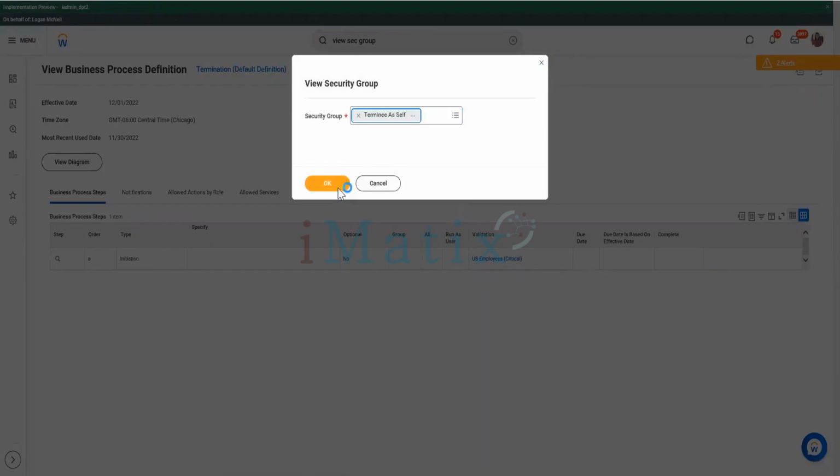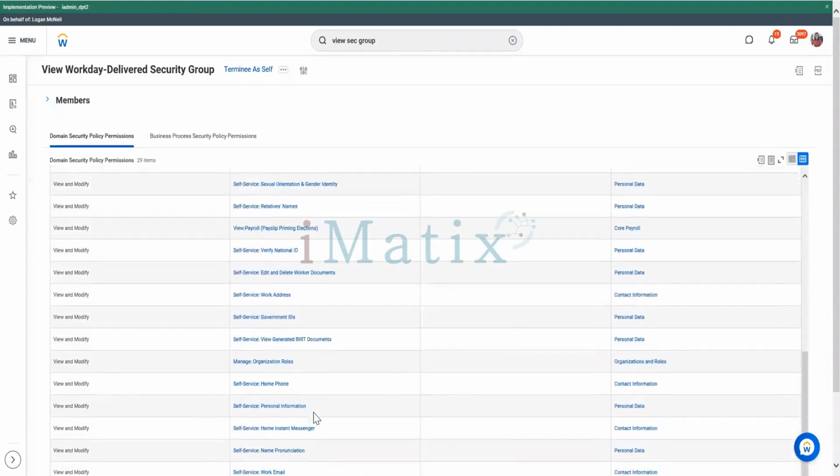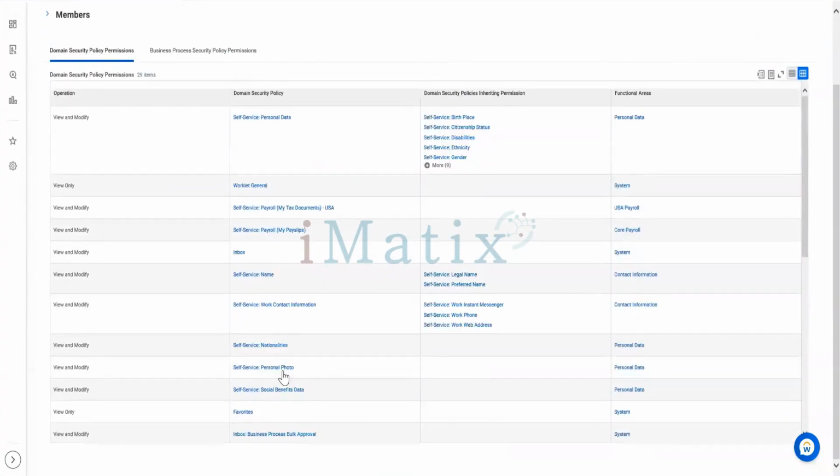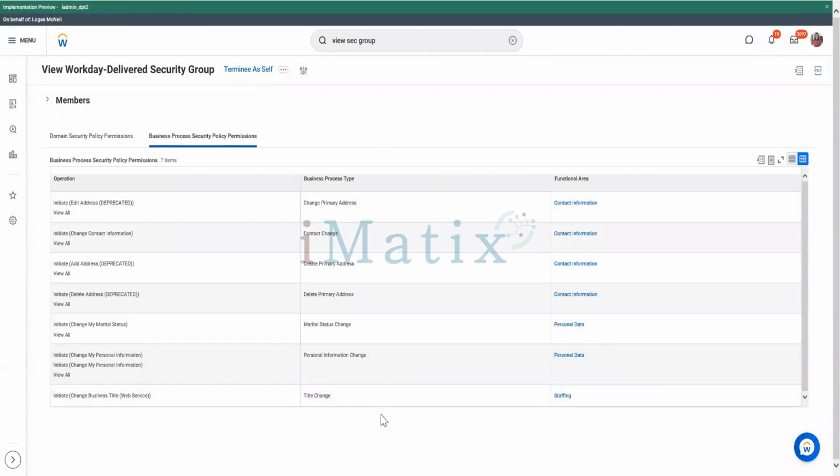In the security group to which you will be assigning some specific permissions, generally it will be contact information and pay stub information. The tax information can be there too.